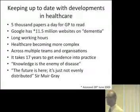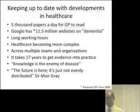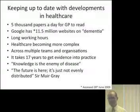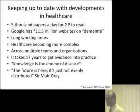And of course, there's something about the fact that in the past, medicine was kind of simple, wasn't it? Because you just went to the doctor and the doctor fixed you. And no one really needed anybody else. But now we seem to have lots of different organisations, lots of different places to go to, lots of different teams of people. There's a new flavour coming out. We're going to be hearing about a new flavour that's coming out later, hopefully. And trying to understand, well, who do I need to go to try and help me with my little problem? So we've got multiple teams and multiple organisations that keep coming out.